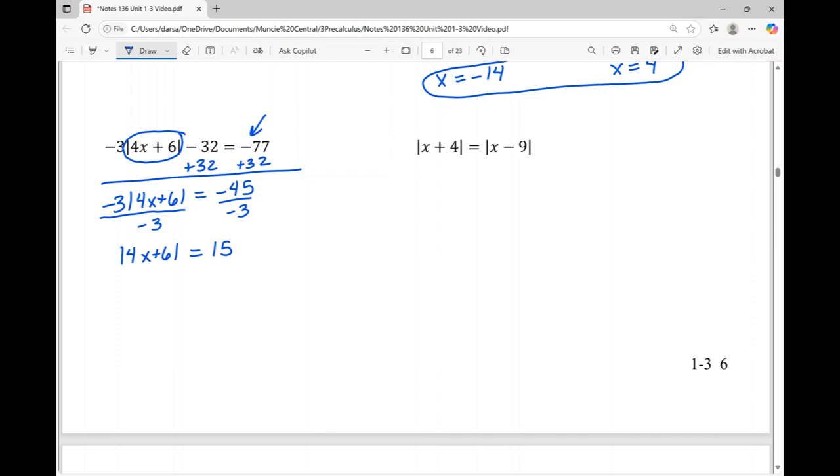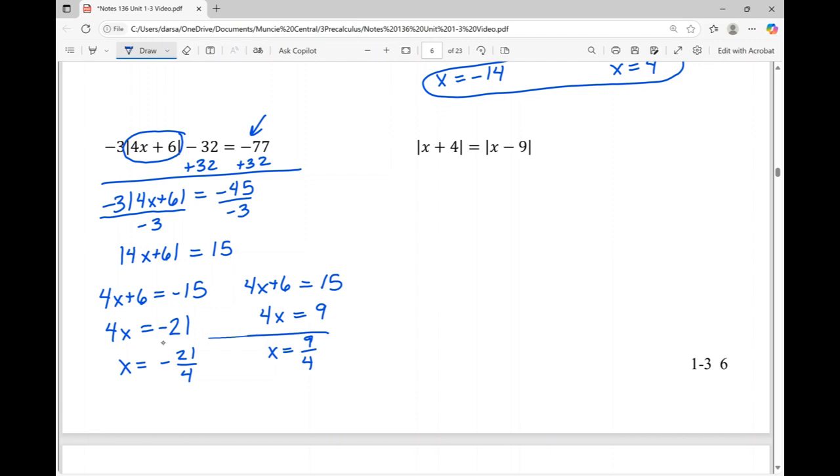Now, what is our rule for solving absolute values? Where do the two answers come from? So the inside equal to the negative and the inside equal to the positive of the number you're equal to. So 4x plus 6 is equal to negative 15. 4x plus 6 is equal to positive 15. And we will finish by solving each of these. So 4x is equal to negative 21, or x is equal to negative 21 fourths. I didn't say the answers would be pretty, I just said there would be two of them. So over here, subtracting 6, we get 4x is equal to 9. And so x is equal to 9 fourths.